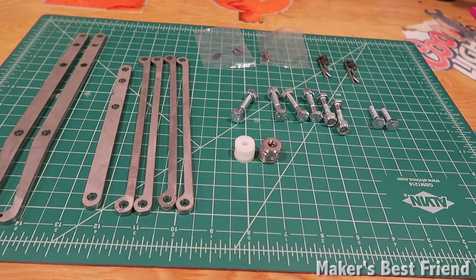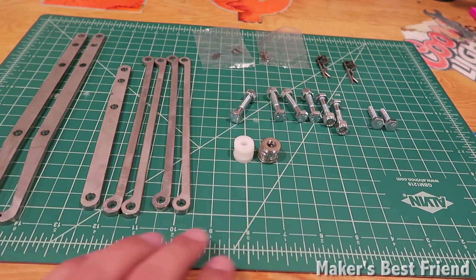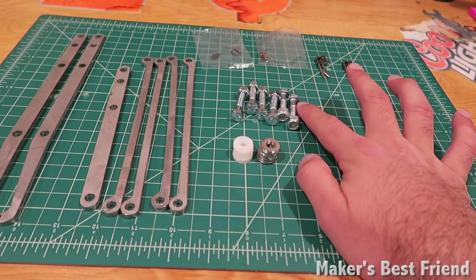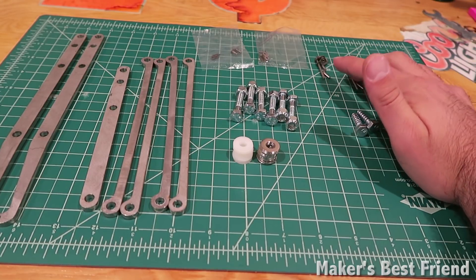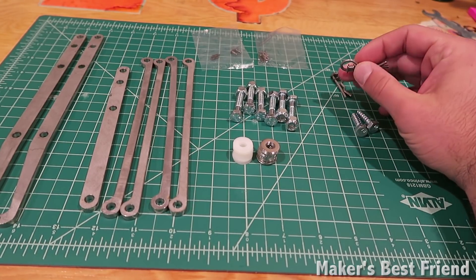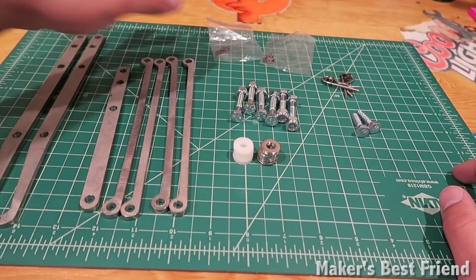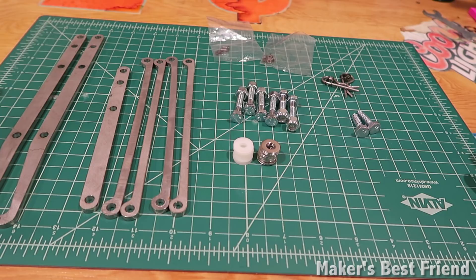So this is a quick layout of everything you get in David's linkage kit — just a couple of brackets, some plastic washers, some metal washers, six bolts, two screws, some pins with a chain attachment, and then he gives some more chain parts in these plastic bags. Everything here you can probably buy at your hardware store, so it's very user friendly to go out and make this stuff yourself.